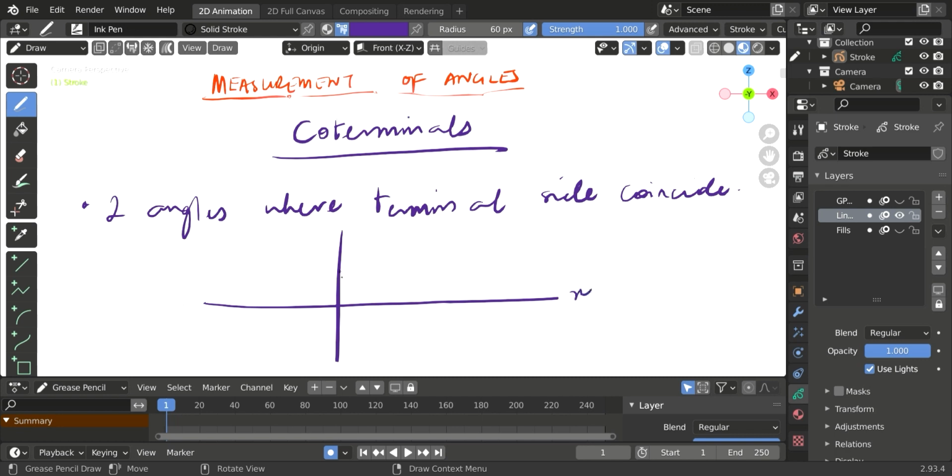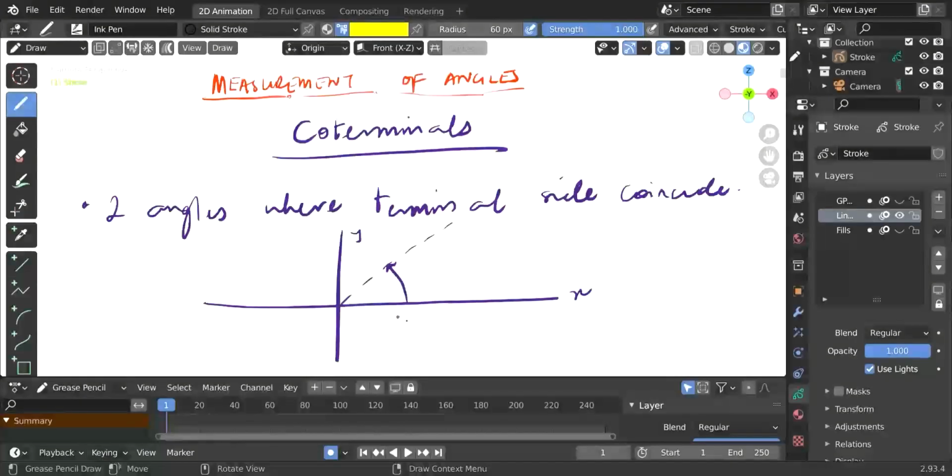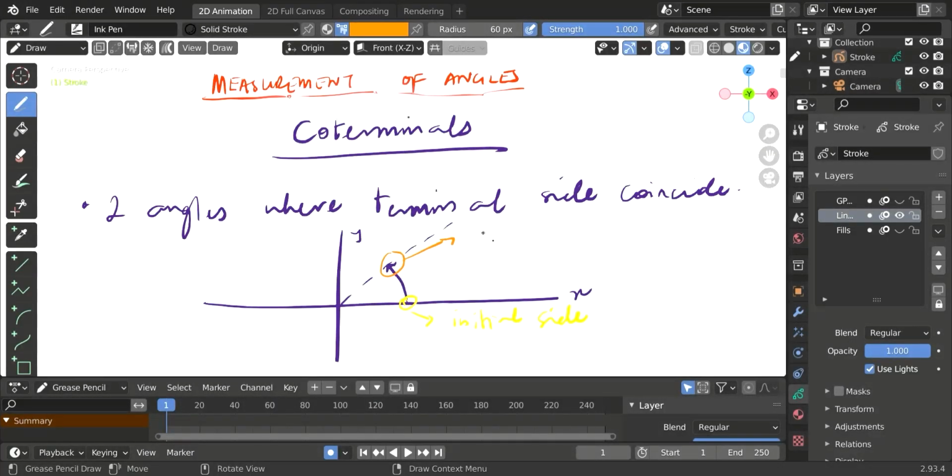This is the x-axis and this is the y-axis. I like using 0 to 90 degrees because it makes my life easier. So the point where you start moving your angle, this point is called the initial side, and the point where you stop is called the terminal side. Because this is the point where it starts, that's why it's the initial, the starting point, and this is the point where it ends, it terminates. This is the terminal side.